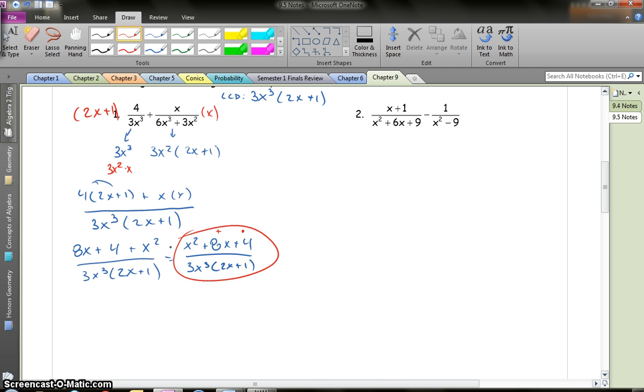Now, on a number of occasions, you'll be able to factor this. For instance, let's say you got something like x plus 2 times 2x plus 1 and then the bottom would look like this. In that case, these terms would cancel, okay, and this would be your solution. Again, a lot of times that happens. In this case, it didn't, so you have to be able to adjust either way.